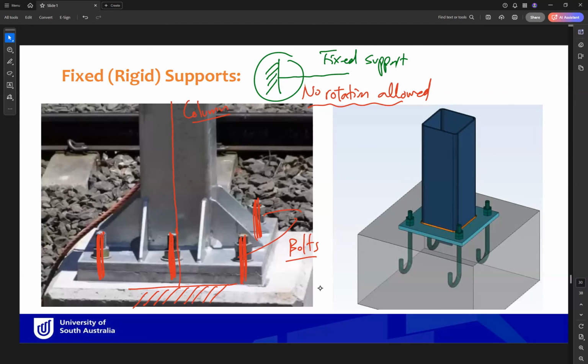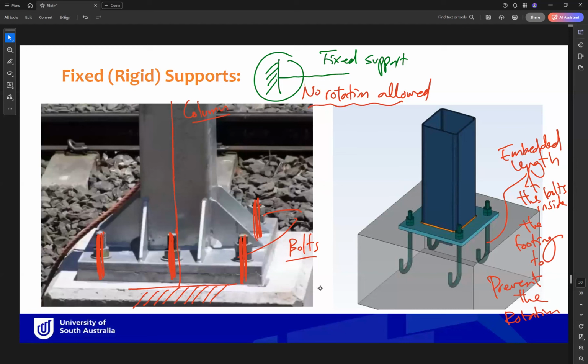Okay, and also we need to have an embedded length of the bolts inside the footing to prevent the rotation.